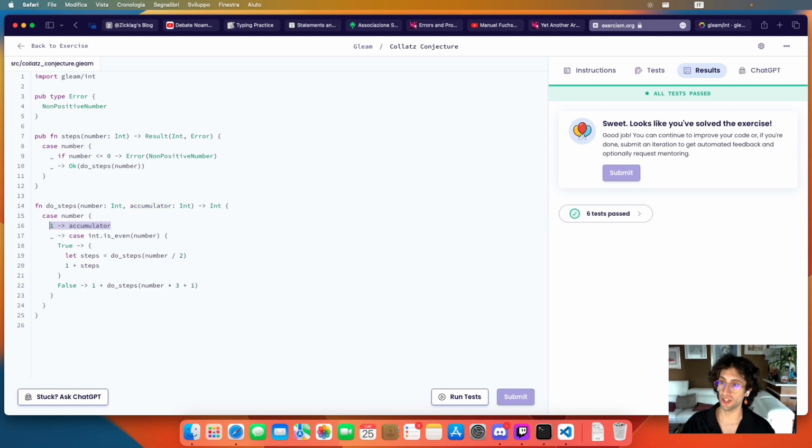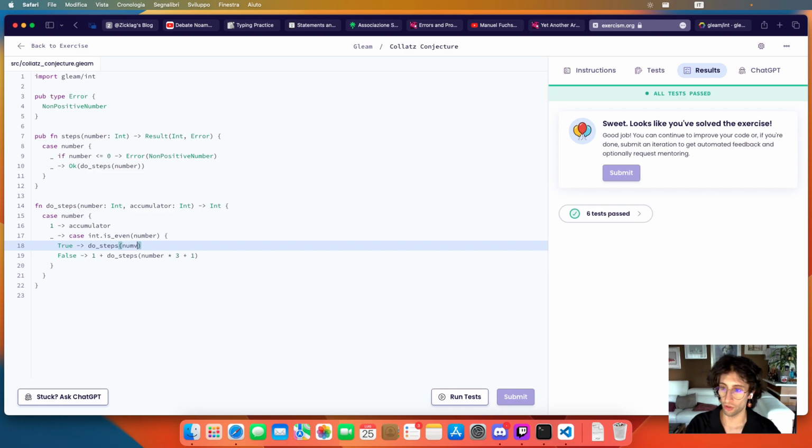So when we get to 1, we just return the accumulator. In the recursive case, what we do is we just call do steps, updating the accumulator and the number, of course. So we update number as we did before, doing number divided by 2, and then we update the accumulator. The accumulator is the number of steps.